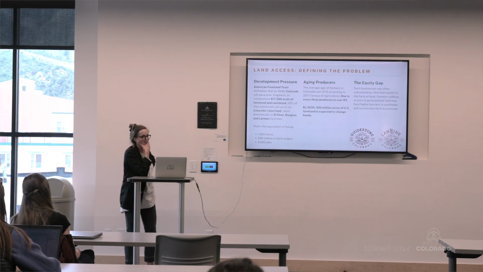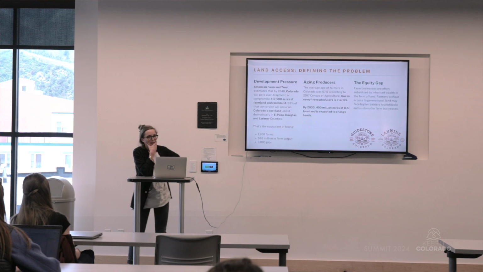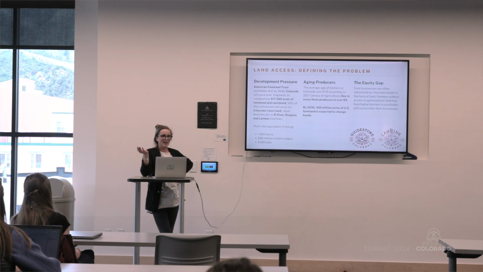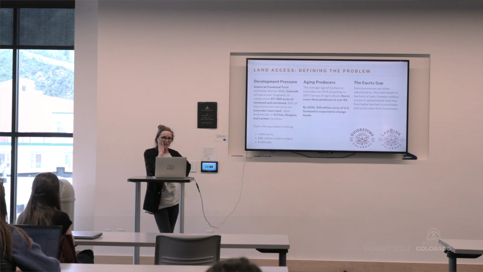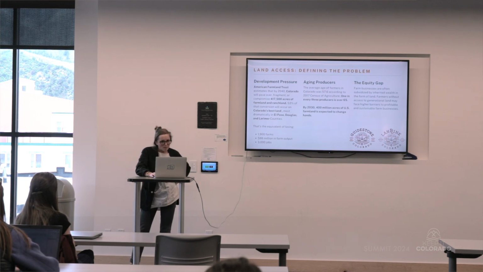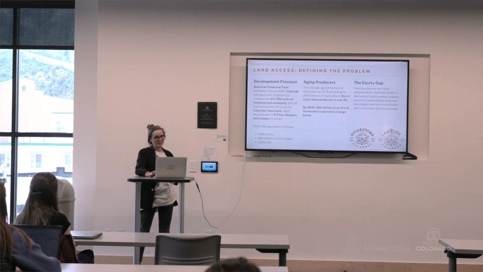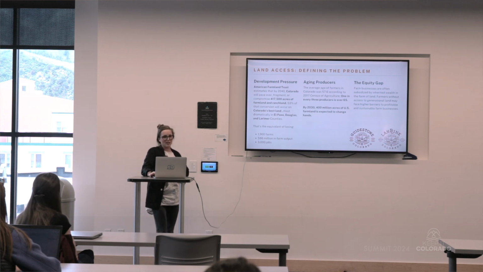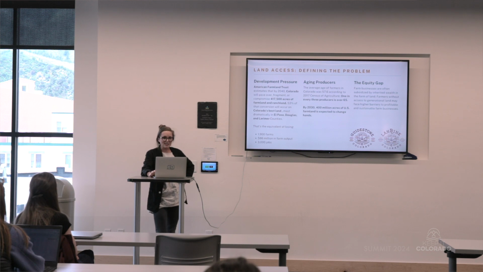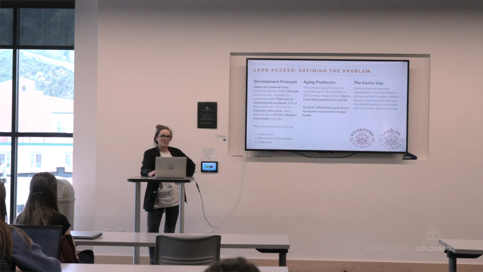So land access, defining the problem here. You all will be familiar, obviously, with the development pressure across Colorado. But American Farmland Trust put out an interesting report called Farms Under Threat 2040. In that report, they estimated that Colorado will pave over, fragment, or compromise 417,000 acres of farm and ranch land, and 53% of that conversion is going to happen on Colorado's best ag land, mostly concentrated in El Paso, Douglas, and Larimer counties. For context, that's the equivalent of about 1,900 farms, 86 million in farm output, and 3,000 jobs.